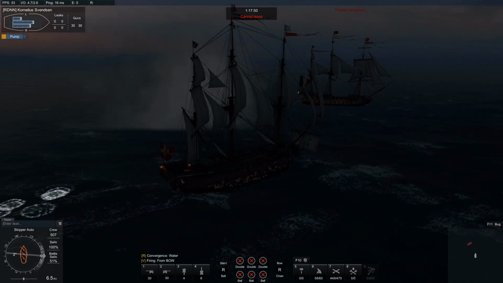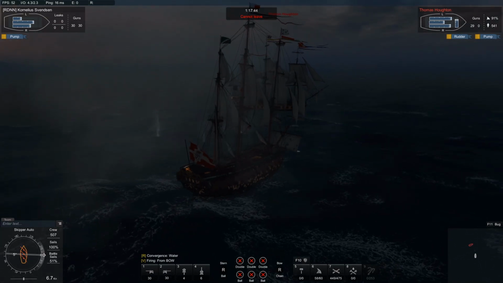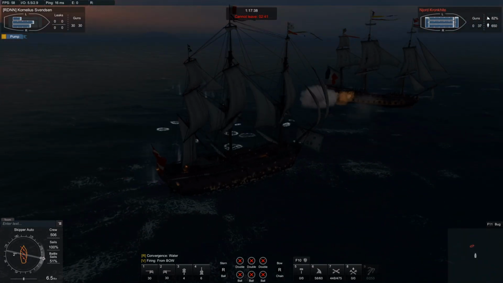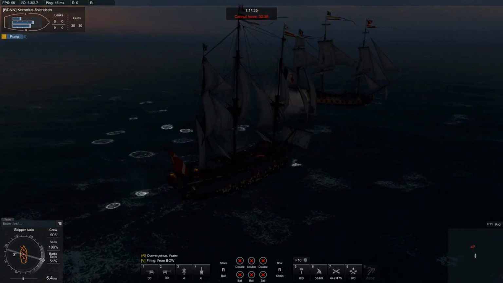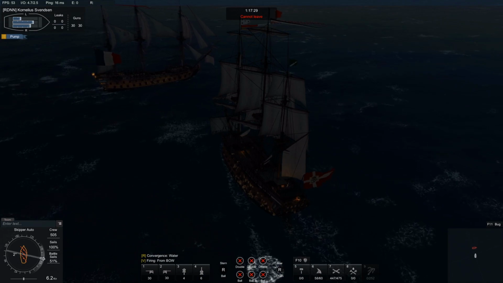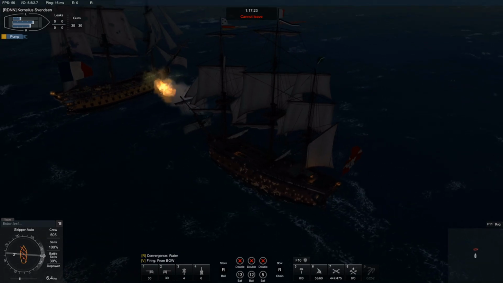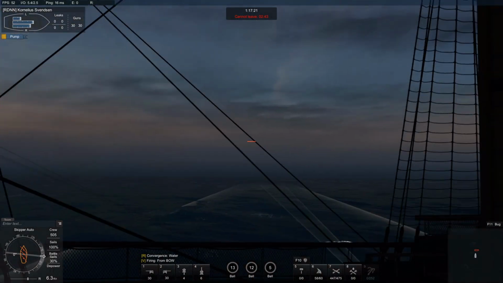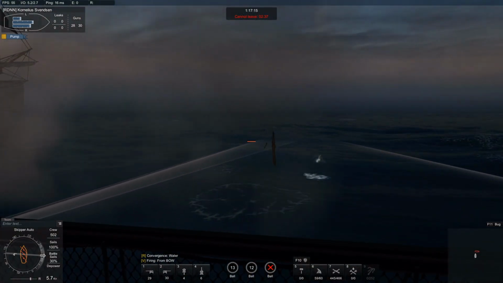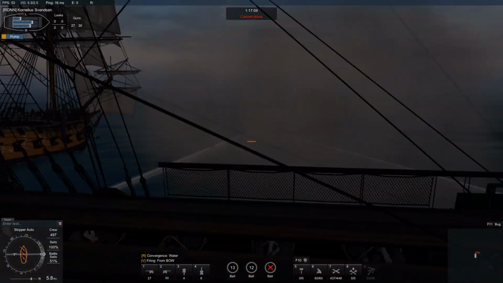Come in behind him first, give him the round shot, and then we should be able to do a hard starboard turn and come in behind him again, give him the doubles. That's my hope anyway. And we are pulling somewhat away from York right now. Wondering whether we're going just slightly too fast here. Power back on. Coming in point blank.